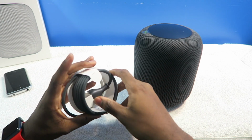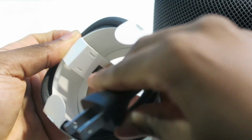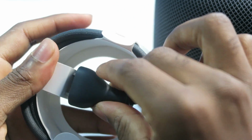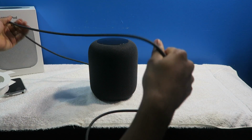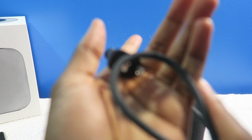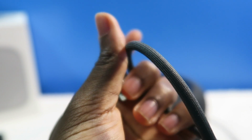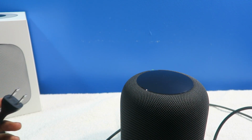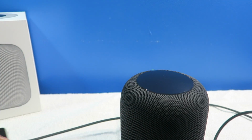So, typical Apple. This attention to detail, like, look, it's an actual plug that they put in there. Well, it's not a real plug, but it's like the shape of it. You guys can see how lengthy the cable is. So, it is pretty lengthy. And speaking of the cable, it's a very, very nice material going on. If you guys can see, if you can let that focus in. Hopefully in the future they'll make their iPhone cables just like this. And the cable is not too big. Normally if you're having this kind of speaker, you would assume it would need that much power, but it's not that big of a cable here.